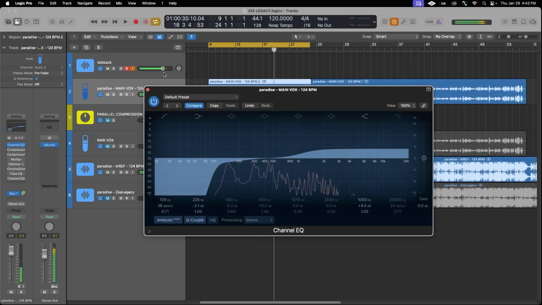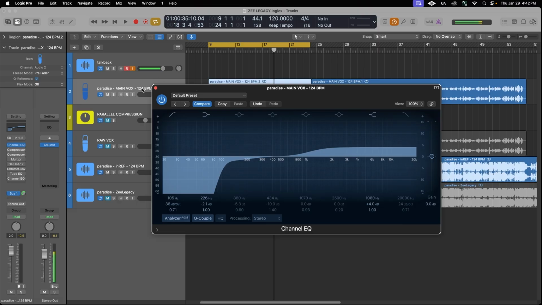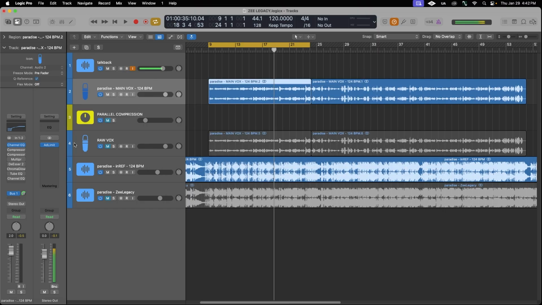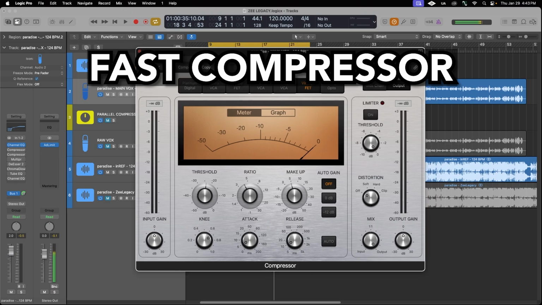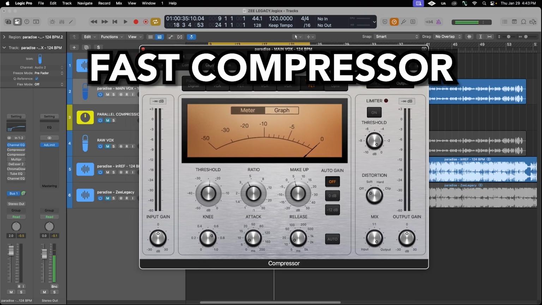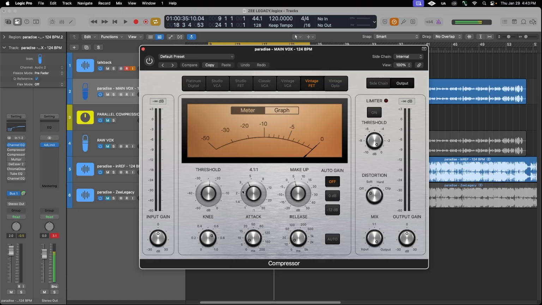So you can already start to feel it sit on top of the track a little more. We're getting a little more clarity in the words, and we're already headed in the right direction. This is going to set us up for our compressors. Your first compressor is going to be our fast compressor. We want it to grab any of the really big peaks in the audio really fast, but also let go fast so it gets out of the way. When we set this up, we're going to get a vocal that just gets smoothed out and more even for the rest of our processing chain.